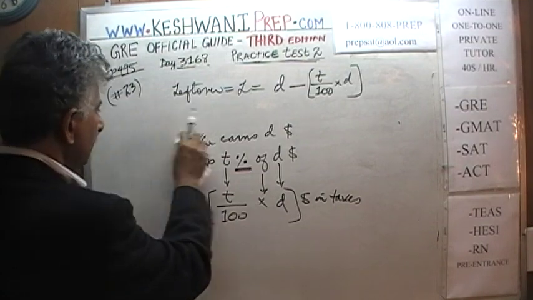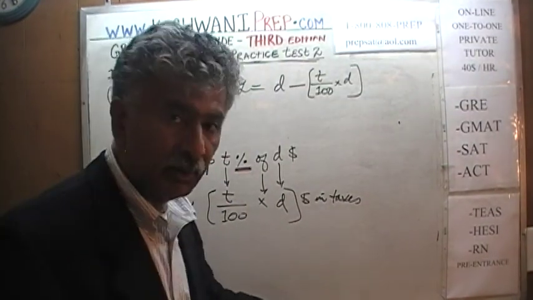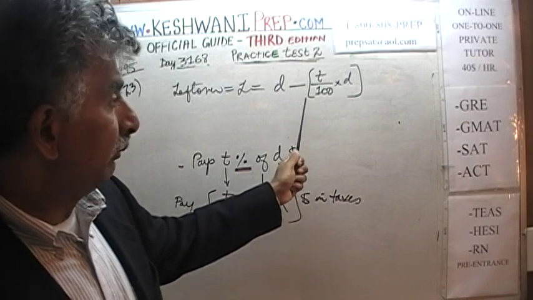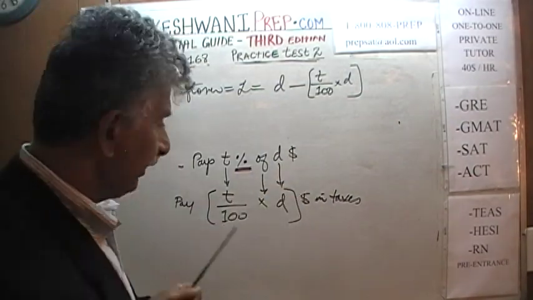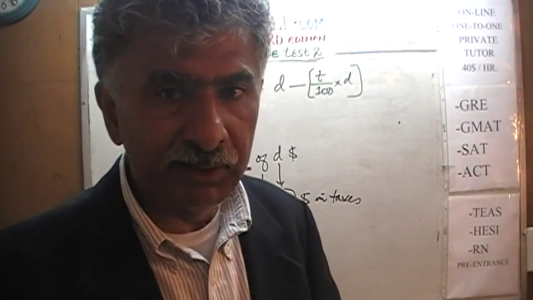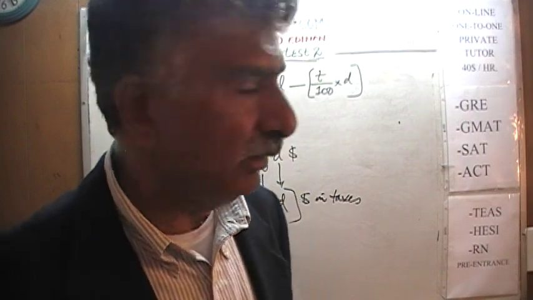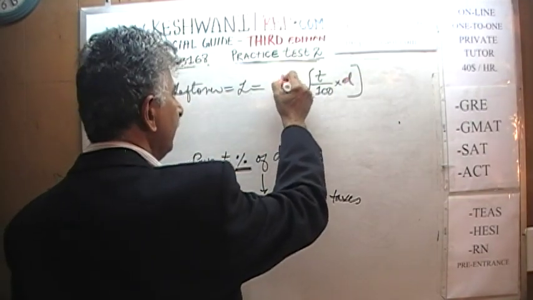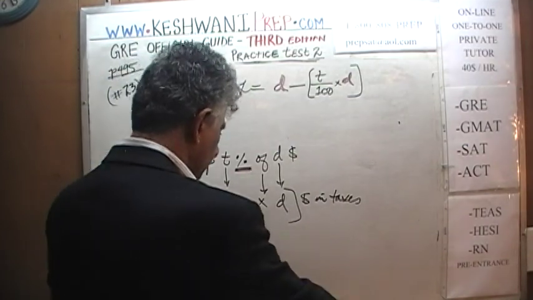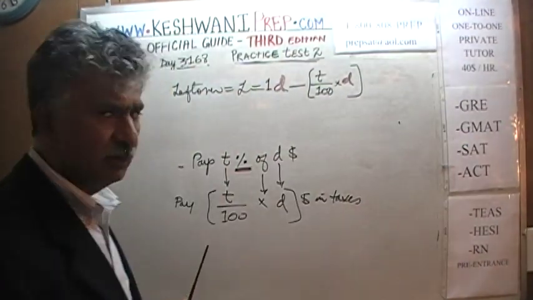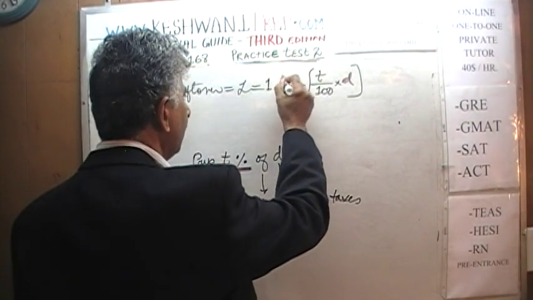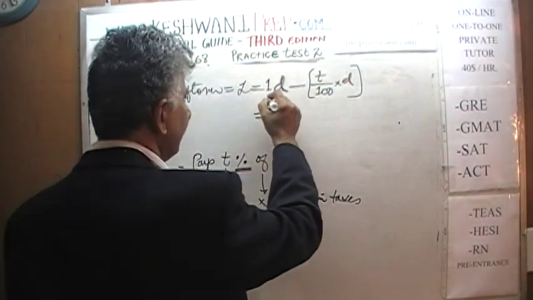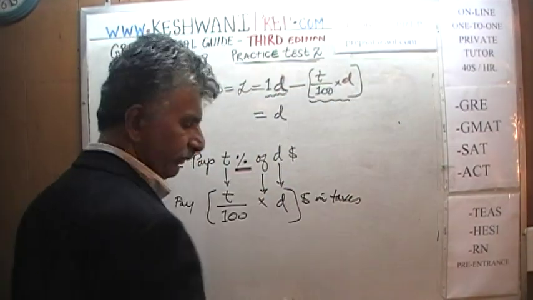Let's look at these two quantities and see what we can do. This answer is not wrong, but it is in raw form. We need to cook it a little bit, because no answer choice will match this one. We have to present it in a more refined form. Here is D and here is D. We have one D here and D here. Let's take out that element common. D is the common factor from these two quantities.